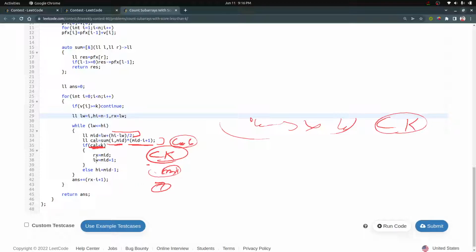Again in binary search, we move to mid plus 1 and check this region. If this is not the case, then we come to mid minus 1. In the end I am going to add to the answer the length of the subarray starting from the ith index, which will be rx minus i plus 1, and simply return the answer.